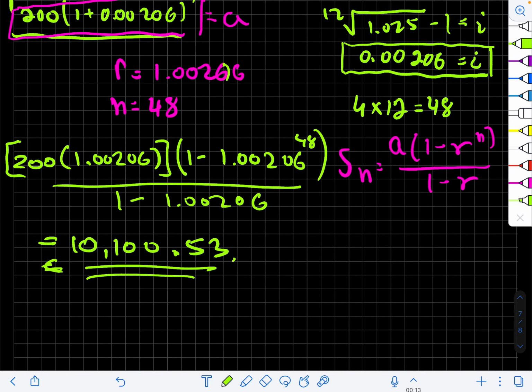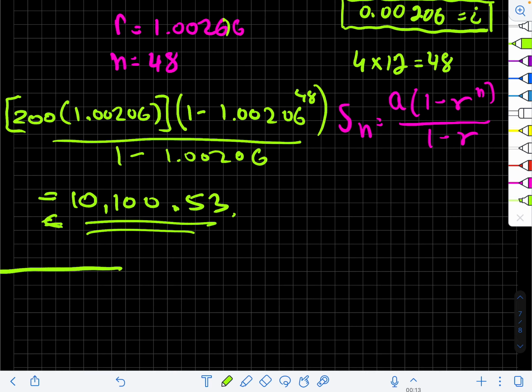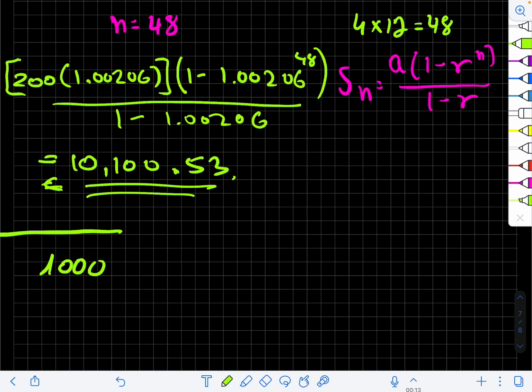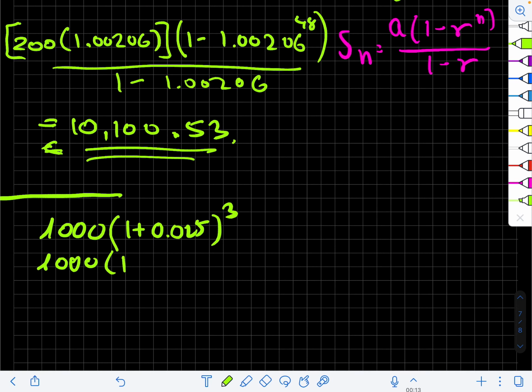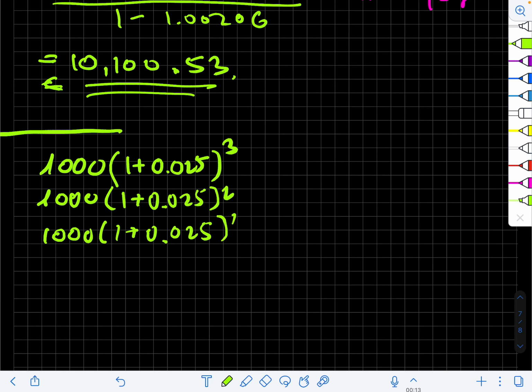They also tell us in the question that every end of the year he's saving €1,000. He does it at the end of the year, so he's not going to get interest for the first year, but he will get interest for the next 3 years. And remember here the interest was 2.5% for the year, so I just add 0.025 because that's annual, and he will get that for 3 years. The next installment he's going to get for 2 years, and the next installment he'll get 1 year interest. And the last installment, I'm assuming he's also making an installment in the last year. He's not going to get any interest because the saving has come to maturity, and he will just get his money back.